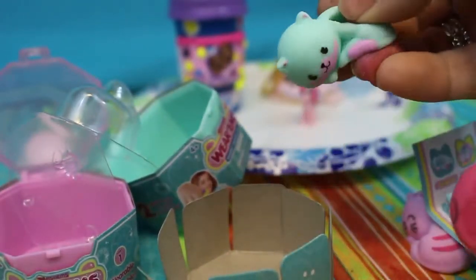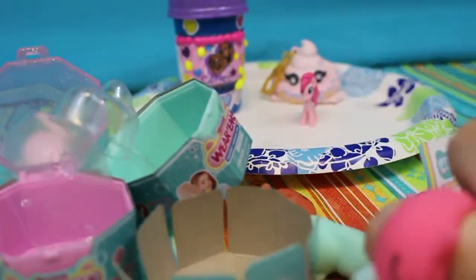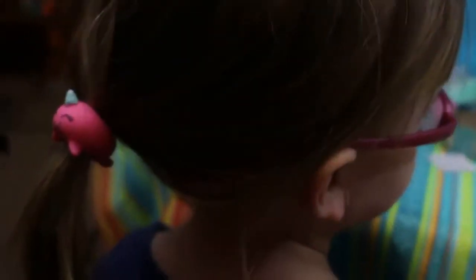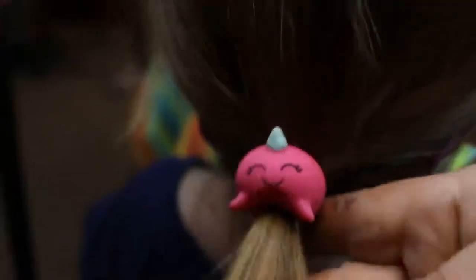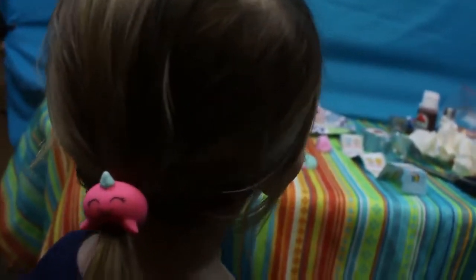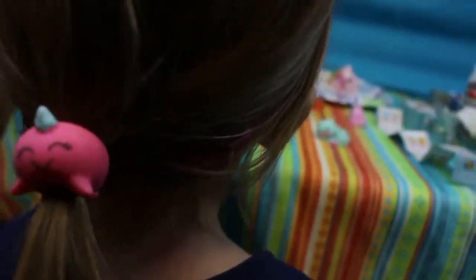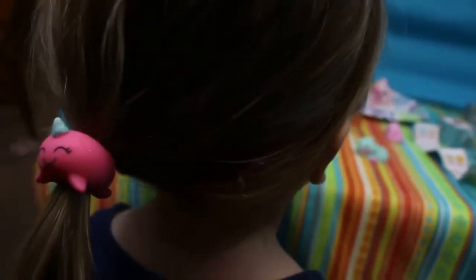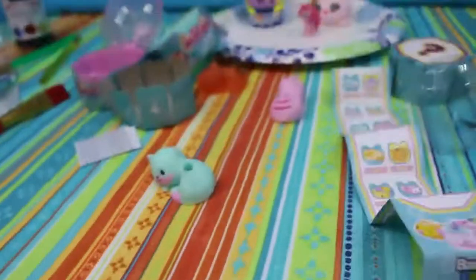So you can also put it in your hair. Let's try it out on Olivia. Hey Olivia, come here. Okay, so here's my daughter who is displaying this really cute Wear'ems. This is the narwhal, and we just have it strapped in her hair just once, and it is super cute. I absolutely love it in the hair, I'm not gonna lie. That is a really cute way to wear a ponytail or pigtails. So we're totally going to continue this collection because this is fun.